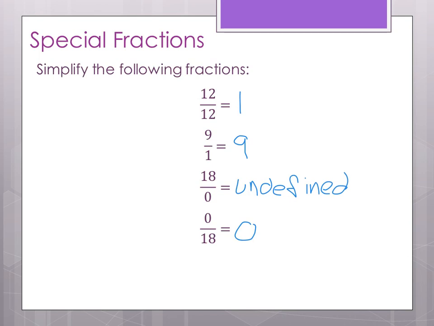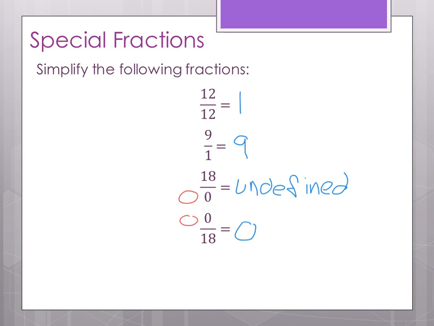Now, a lot of students get confused about the 0 being on the top or the bottom, so I'll share a little trick with you that I use to help me remember which is undefined and which is 0. So think of this as we're reading this fraction from top to bottom, okay? And we're going to put our O next to our 0. So here we have 0 on the bottom and 0 on the top.